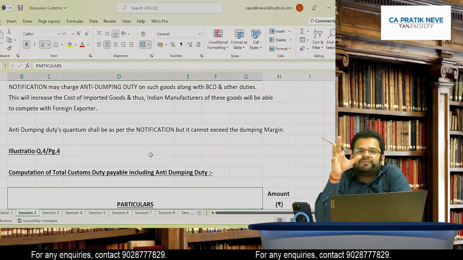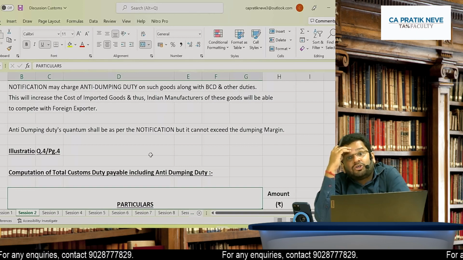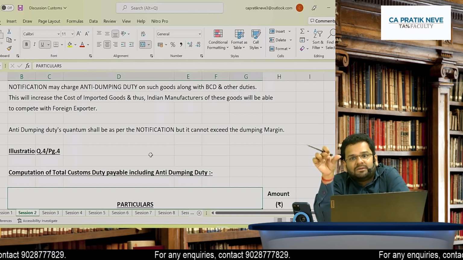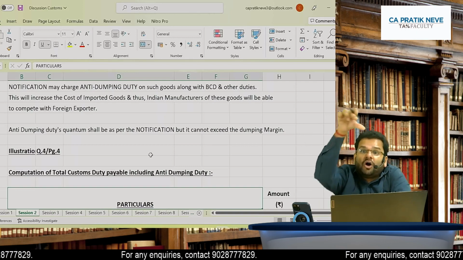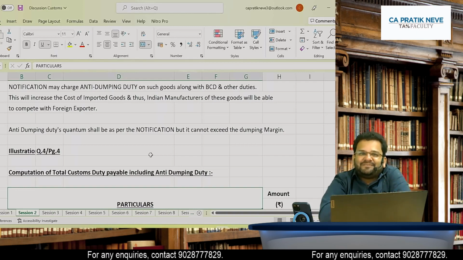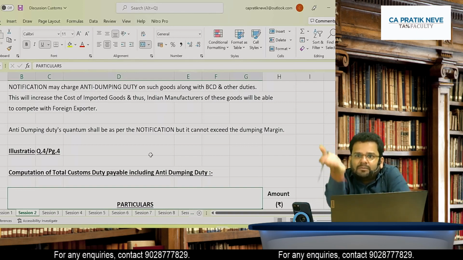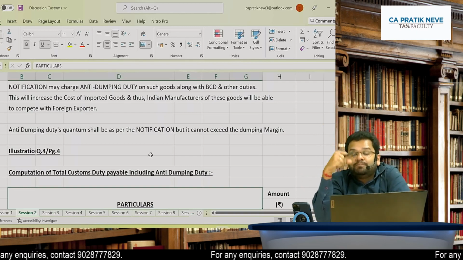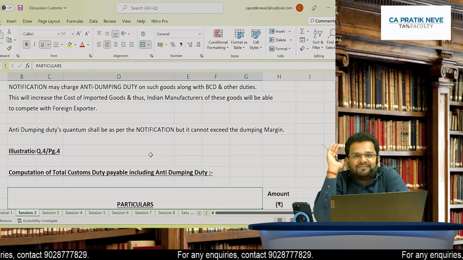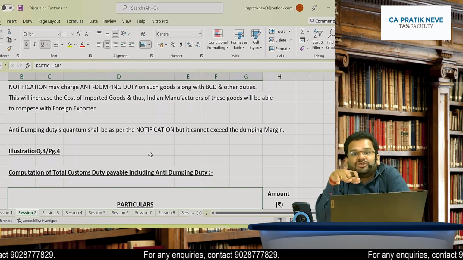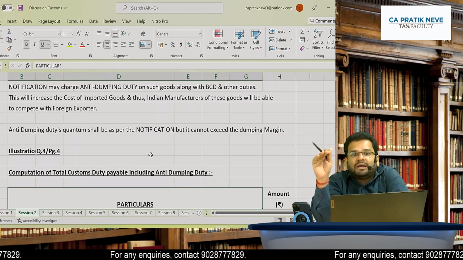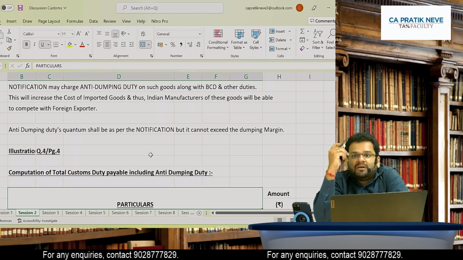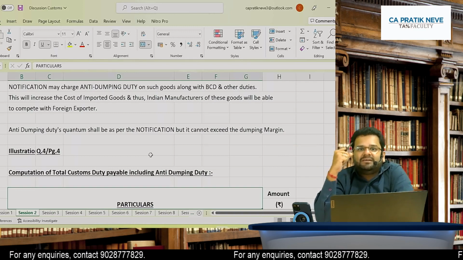Isn't it? You must have seen, Chaitanya, that the cost of imported goods is always assessable value plus basic customs duty plus SWS plus all other duties plus IGST. So to the extent of all duties, the price goes up. Yes, if the price goes up, the importer may cancel his plan of importing, and that's what the government wants. If he cancels the plan of importing, then the Indian manufacturer will get his place, will get customers, right?